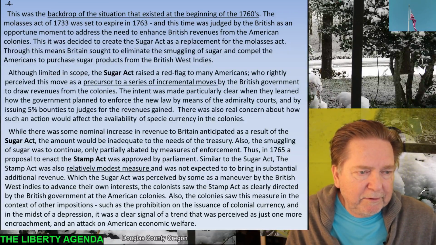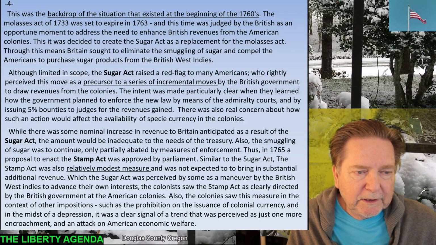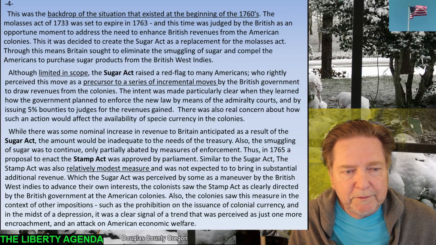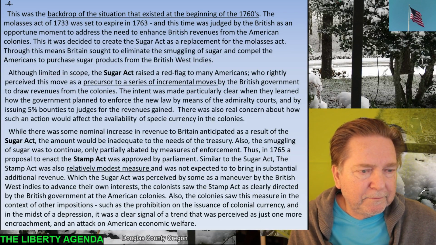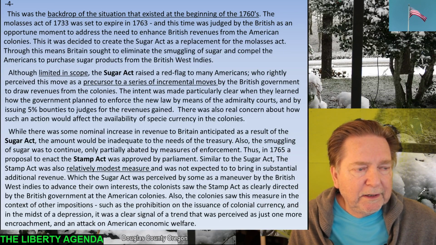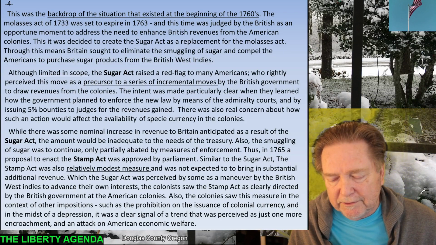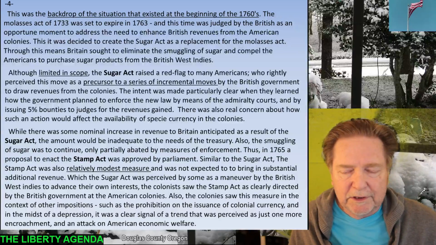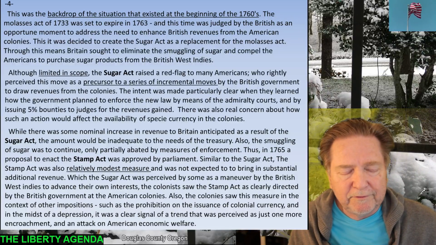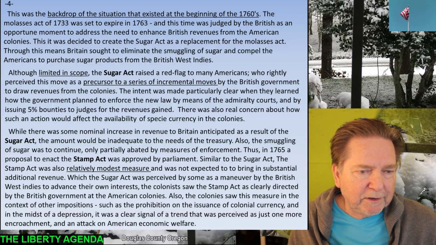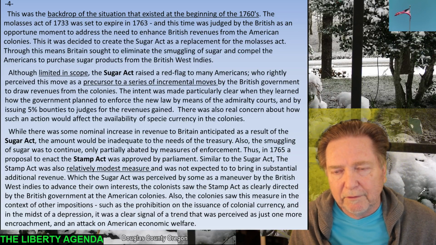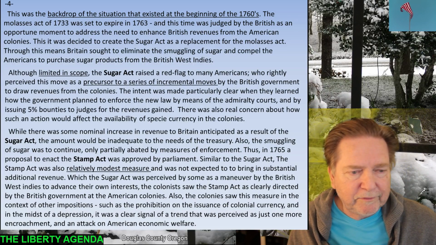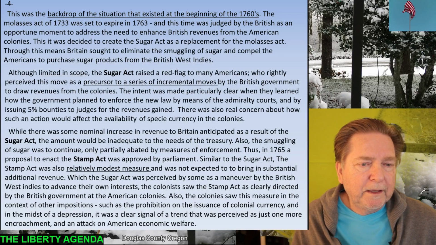So as I mentioned, there would be a nominal increase in the revenue from the Sugar Act, but it wouldn't really be enough. And it turns out, and this was always the theme, that smuggling would continue to be done. It was difficult to enforce, as it turned out, and so there would continue to be smuggling and workarounds to get sugar from the places they wanted to.